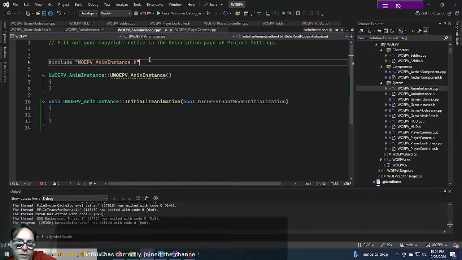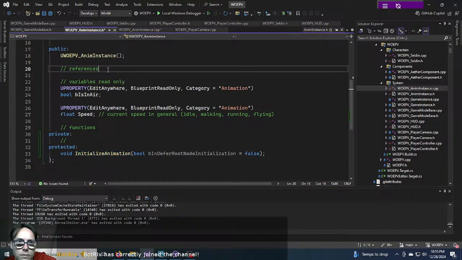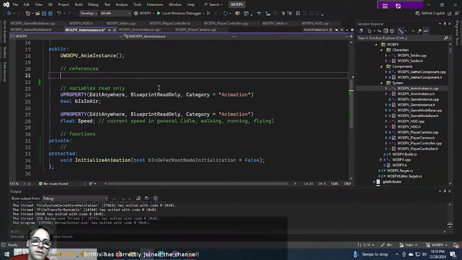And then from here, I need to get a reference to Selden. So references, let's get a class, and that's going to be the player.